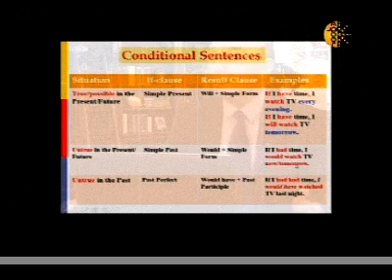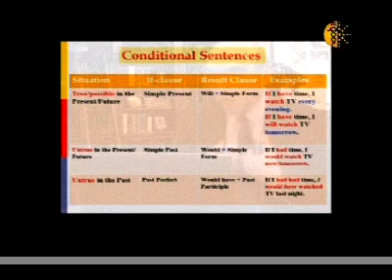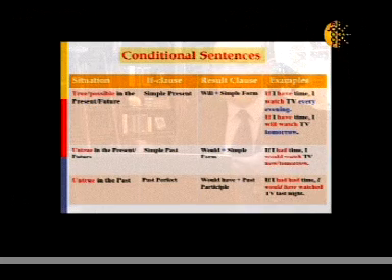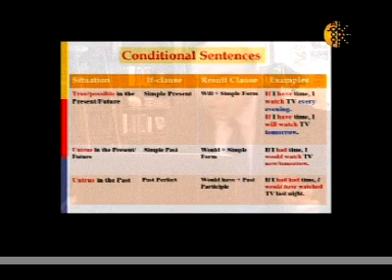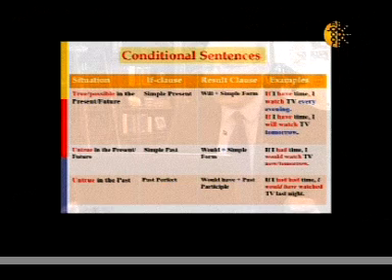Let's talk about now. Do I have time to watch TV now? The answer is no, because I am on TV. I'm basically teaching on TV. It's impossible for me to watch TV at the same time. Because of that, I cannot use present time. I have to use past time in order to explain that.